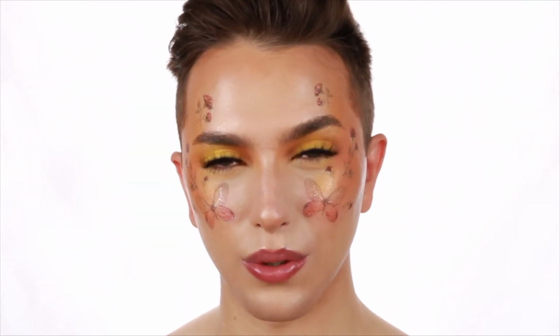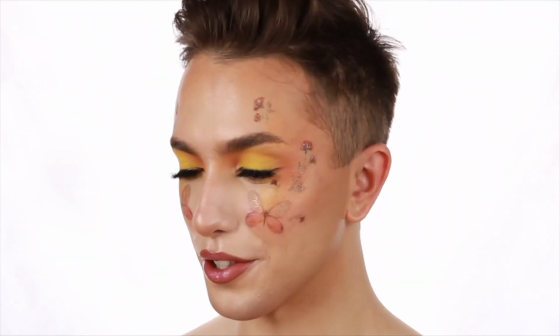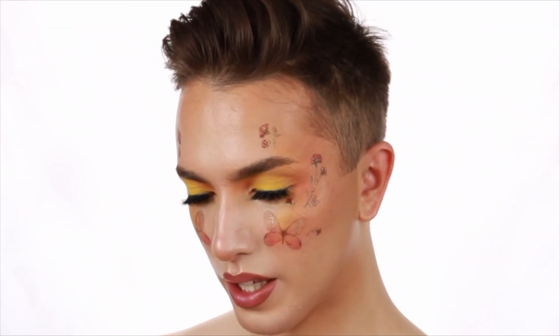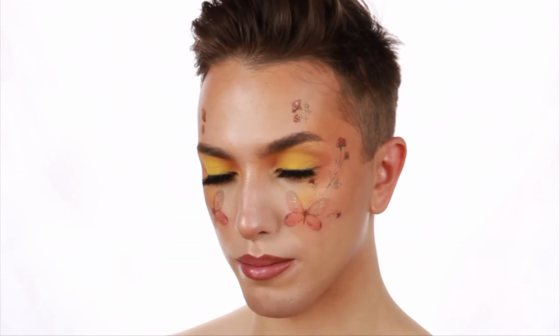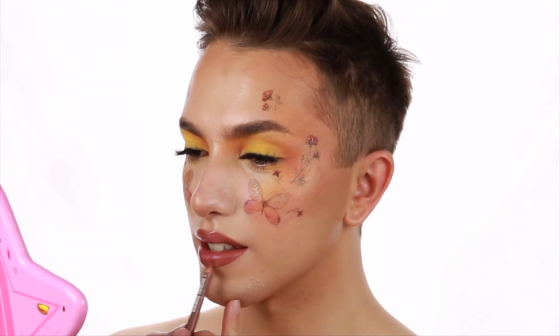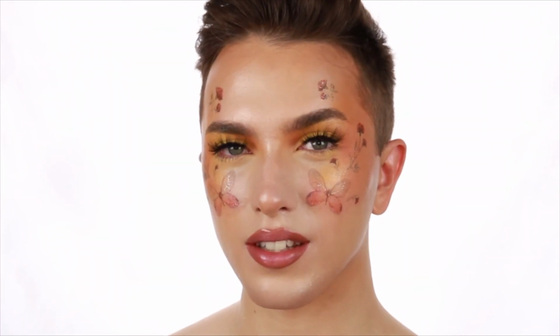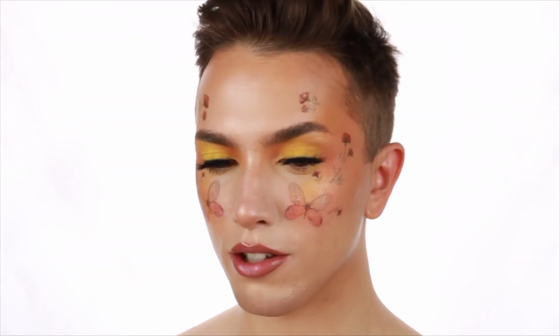I absolutely love this, and the quality and the texture. It's not a sticky gloss at all, but it gives a super high shine and it's quite a thin consistency. I'm going in with, this is also my favourite lip liner too. This is the Melkior Professional lip liner in the shade Brown. I got this in a goodie bag at some event, and it is my absolute favourite lip liner. I don't know what it is about it. I think it's quite a nice brown, but it's not too dark for me, and it just gives a really nice colour to my lips.